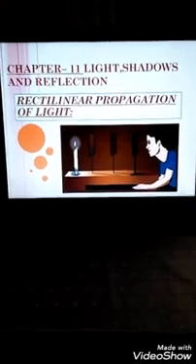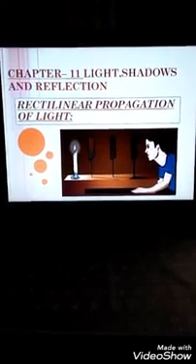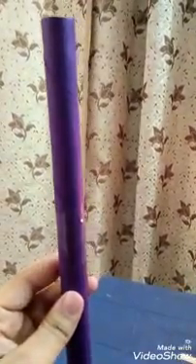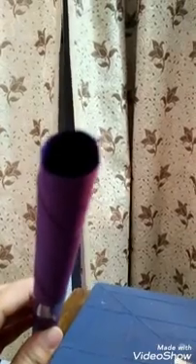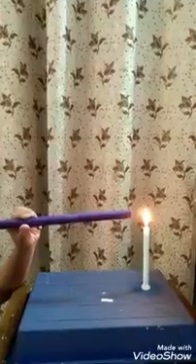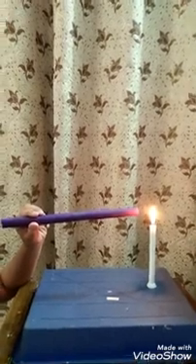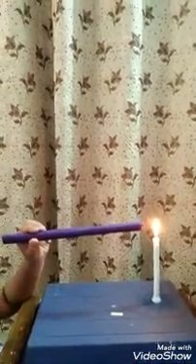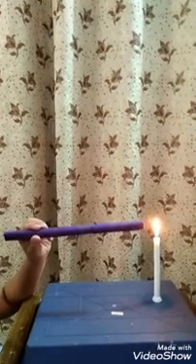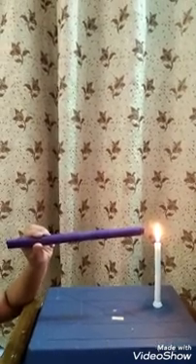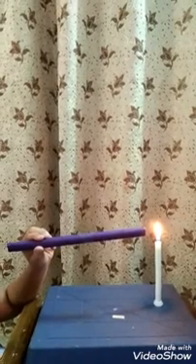You will get a better understanding through a small activity that we are going to perform. Now let us perform a very easy experiment. For that you require a rolled chart paper or a pipe or a hollow tube like this, and the second thing is a lighted candle. So now let us do it. Hold the hollow tube in front of the flame of the candle. Are you able to see the light? Yes, the flame is visible to you easily.